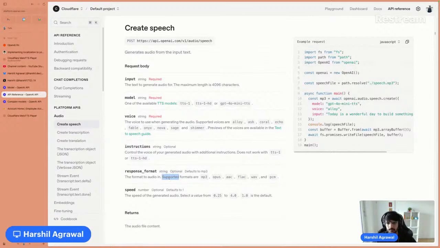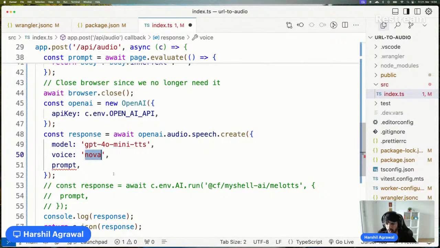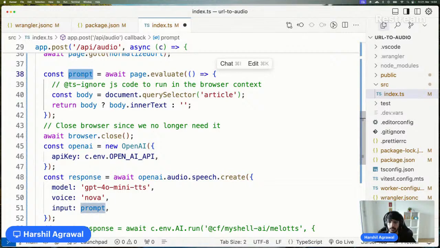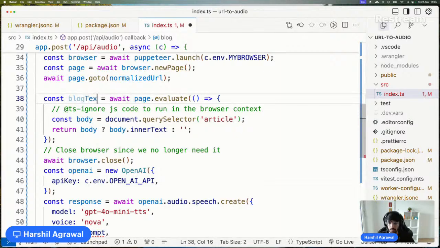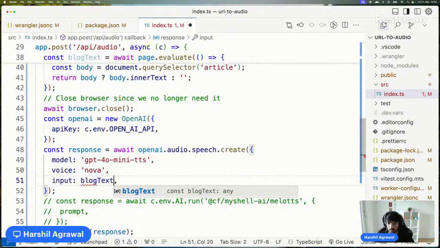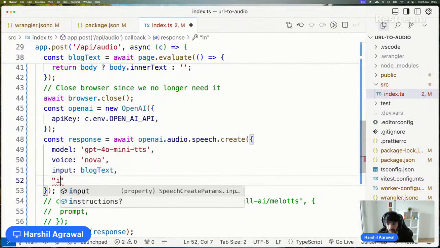So, all right, let's go back over here. We have the voice Nova. It's fine. Now here the input would be the prompt, and again the prompt is basically the information or the text coming in from our HTML. Or maybe I'm just gonna change it to blog text to make it more understandable. All right, and I know that I can do instructions as well.